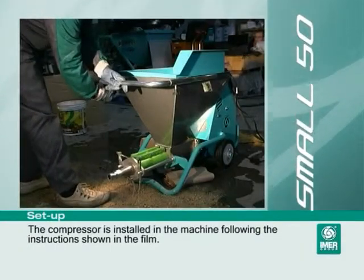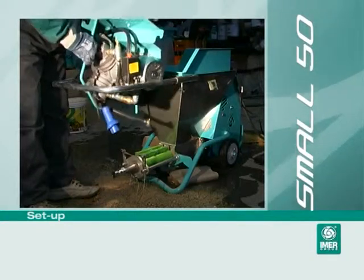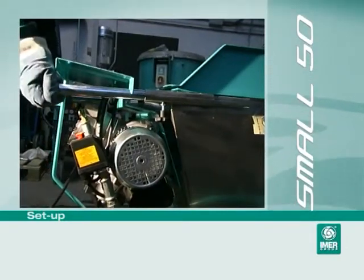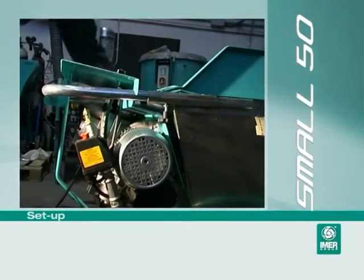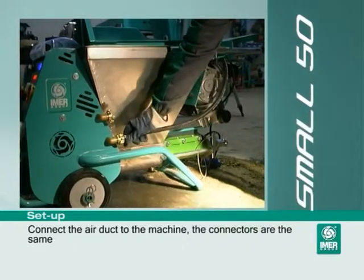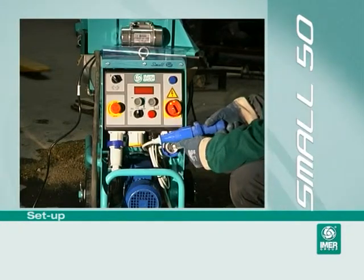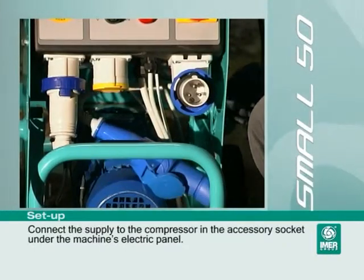The compressor is installed in the machine following the instructions shown in the film. Connect the air duct to the machine. The connectors are the same. Connect the supply to the compressor in the accessory socket under the machine's electric panel.